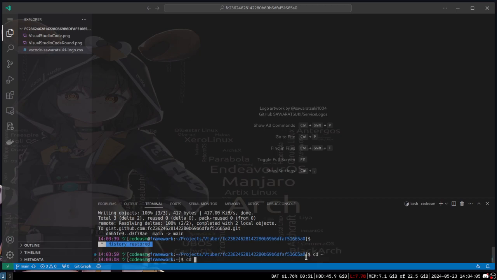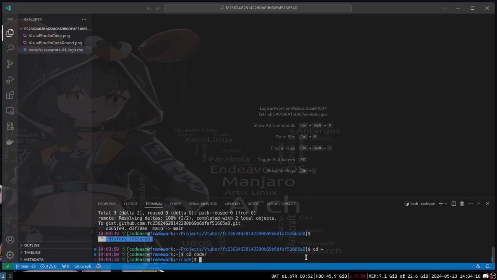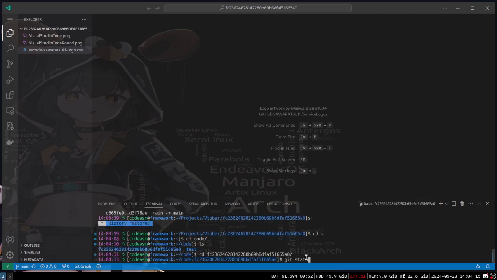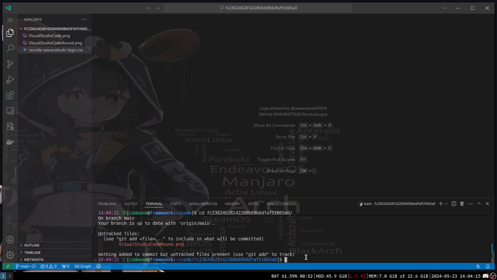So we go to... yes. Your branch is up to date. Use git to include what will be committed. But what? Git? Oh, I get it. Yeah.